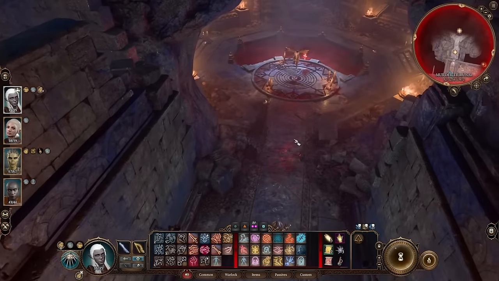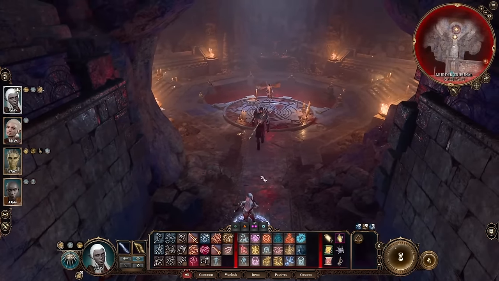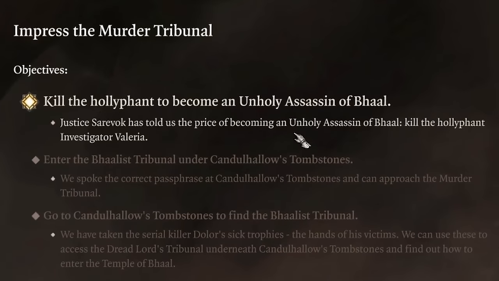All right, Valeria, your day of reckoning is here. If you were a better investigator, this wouldn't have to happen, but you're literally the worst and I don't have the patience for you right now, so we are doing this the easy way. Path of least resistance, here we go.